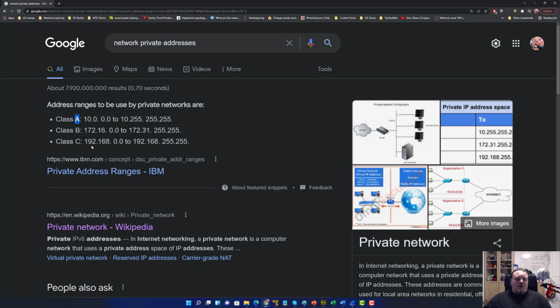This particular trace is obeying these rules. So we have 10, 172 and 192. In this trace we're only having class B networks as internal networks, and pay attention to it's from .16, so 172.16.